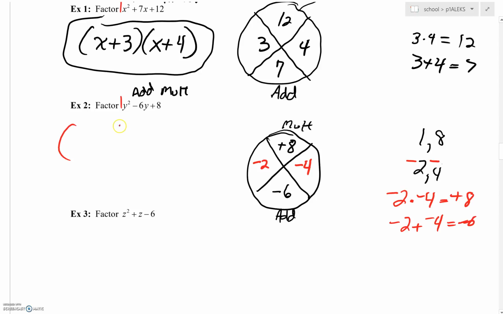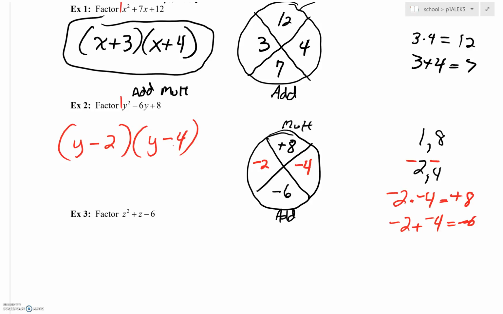So what do you think we're going to write for our official answer here? We're going to write y minus 2, y minus 4. Sometimes kids will say, oh, wow, Mr. Dobner, I wrote y minus 4 first. Would that be okay, do you think? Yeah. And even in Alex, you can change the order around. It's all okay. All right, we doing okay?